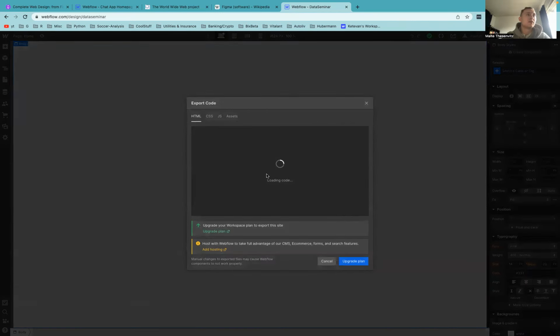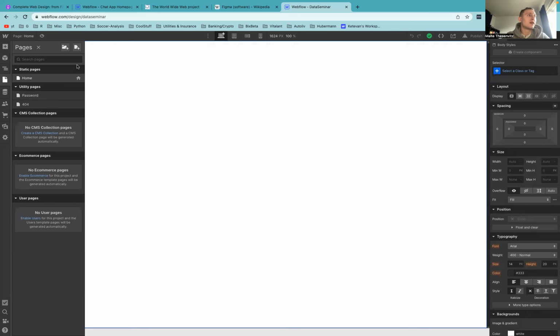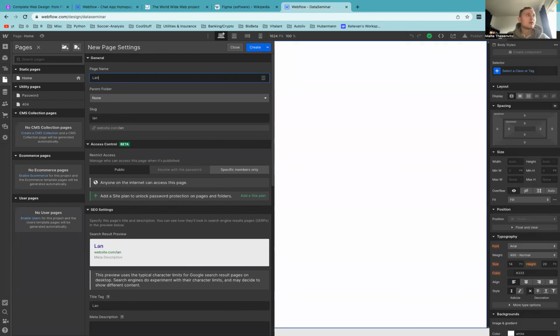You can also see the way the project looks from a direct code perspective here. Right now, this is basically the entire HTML script. We haven't done any styling yet, so there's no CSS available, and JavaScript is pretty much empty as well. But if you wanted to, and you've paid for the plan, you could upgrade the plan and then export the HTML, CSS, and JS code, hand it over to your developer, and they could implement it on a live website that's not hosted on Webflow. So that's pretty neat. You have your pages, so I can add a new page and call it landing page.